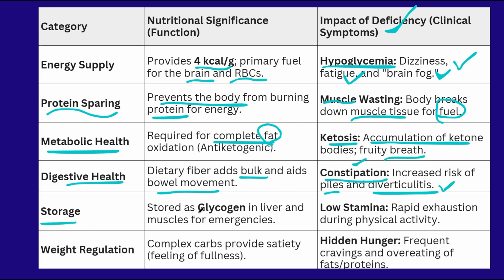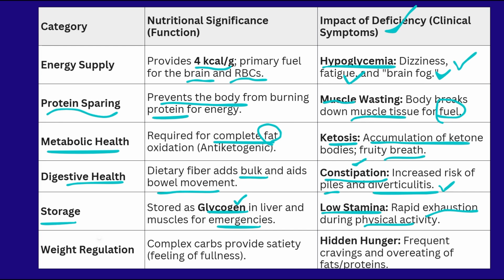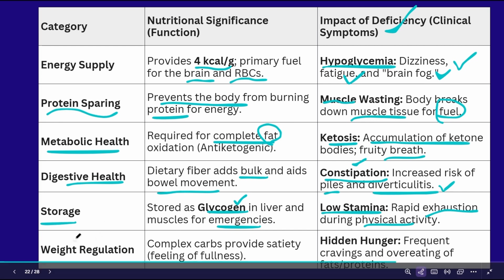The storage. Carbohydrates are stored in the form of glycogen. Remember this point. This question is asked in the previous year questions. Glycogen is the main storage component of the liver. If there is a lesser amount of glycogen, it can lead to lower stamina. That means our energy levels can be reduced, we feel exhausted and tired, and our physical activity can be reduced. Easy tiredness can be caused because of less glycogen present in the liver, and this glycogen is also present in the muscles.